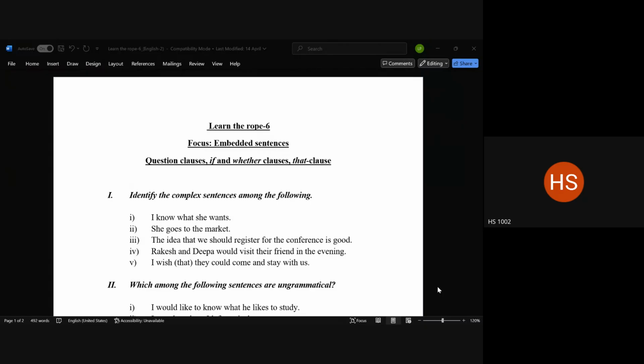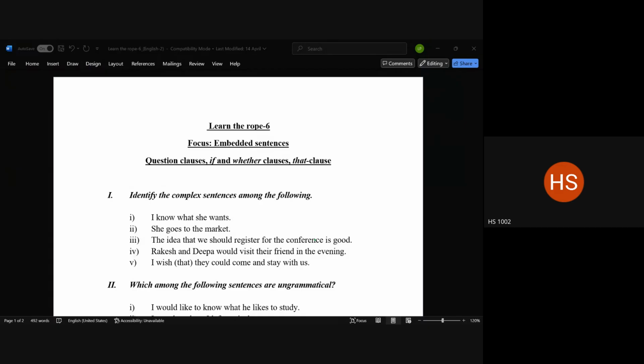And what are these different forms? They could either appear as question clauses, if and whether clauses, and that clauses. Most commonly these three. There could be more forms in which they appear, but most commonly these. So know the distinction, what we mean by types of clauses and forms of clauses, right? Forms are different variations of the same thing, but types is usually dependent on the function they perform, right? So forms are not based on functions; they are based on the structure alone. Okay. I hope you have understood that difference. If you have any question, please ask me. But this is what we are going to do.